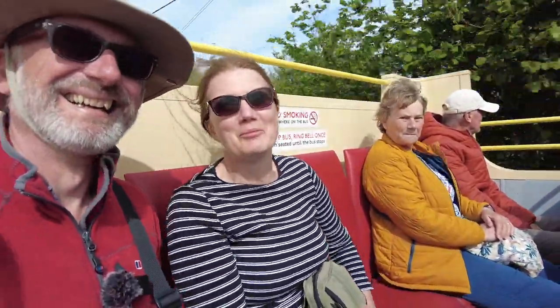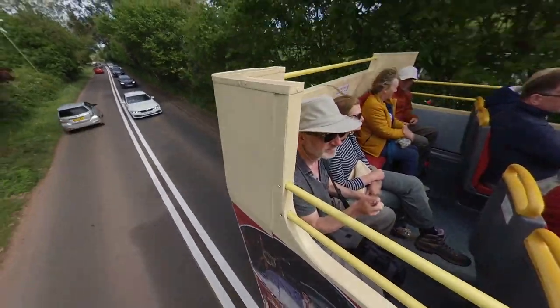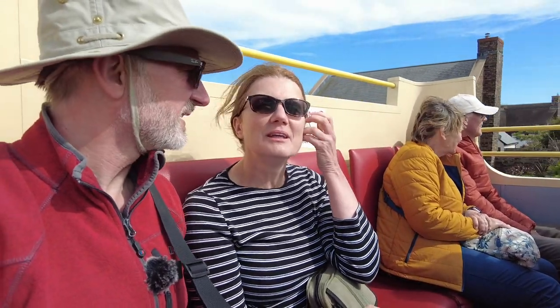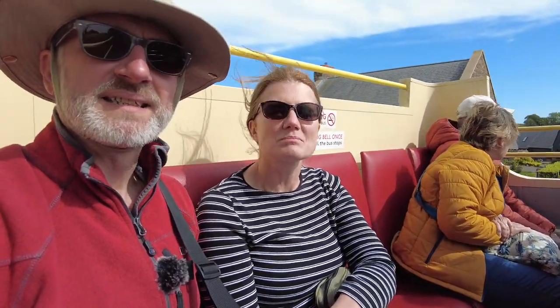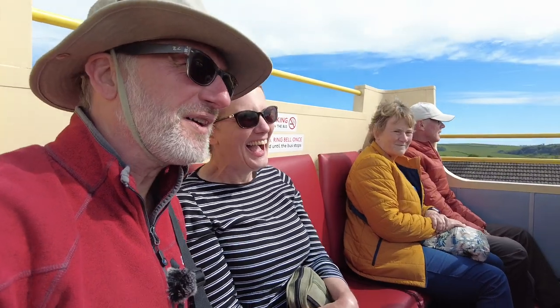Open top bus back to Totnes and then to the campsite. A bit cold and windy up here, but us Brits are hardy people — nobody's sitting on the lower deck but we're all up here! You've got to duck every so often. Have you enjoyed your day out? I think I have — it's been good fun, lovely weather, great company. Just to let you know, we're with our Canada reunion crew — they're a bit nutty!